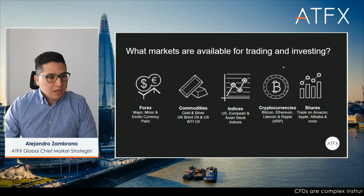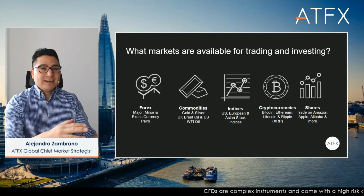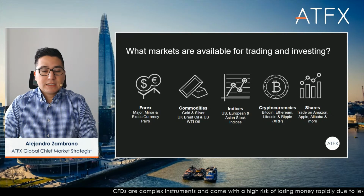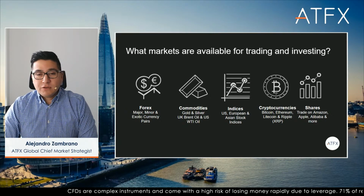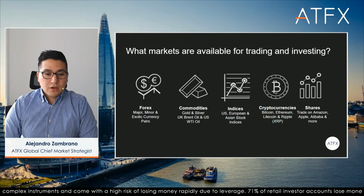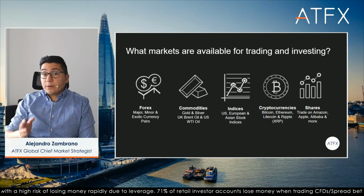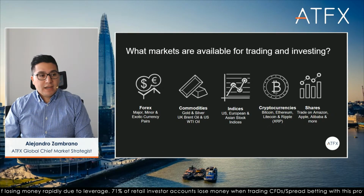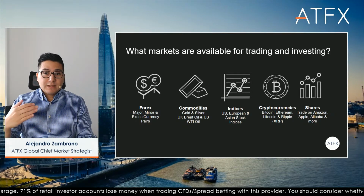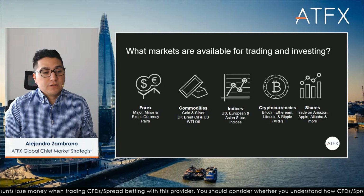Then you have cryptocurrencies, which before, people would not put on a list like this because people thought it was silly to have them on a list and that they were just something that was going to disappear. And they have huge volatility. And if you're a trader, then that volatility is actually something you can harness. There are certain occasions when cryptocurrencies just go up and up and up, and you think, all right, it's going to stop now. No, it will continue and goes higher and higher. And you still buy and you still make a bit of money. So crypto sometimes are really good, and sometimes they do the total opposite. They just plummet. So from a trading perspective, we can use them as well.